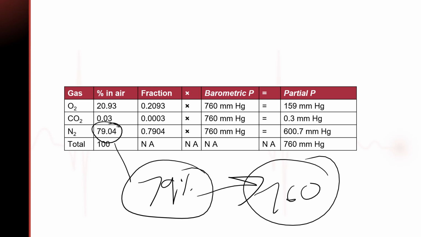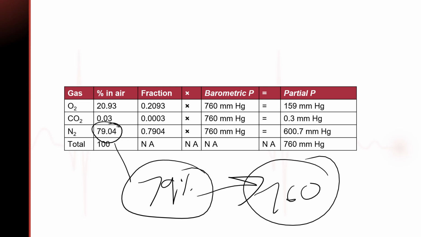And let me say this, this is always going to be true. Whether you are on top of Mount Everest, where total atmospheric air pressure is a lot lower, or below sea level, where total atmospheric air pressure would be greater than 760, nitrogen always makes up 79% of the air, and oxygen always makes up 21% of the air. It's just always true. I just thought I would mention that.